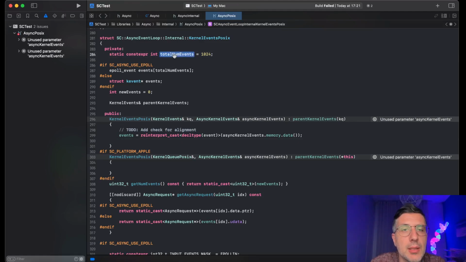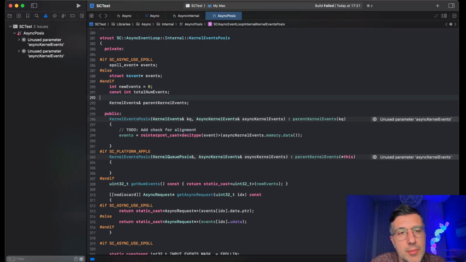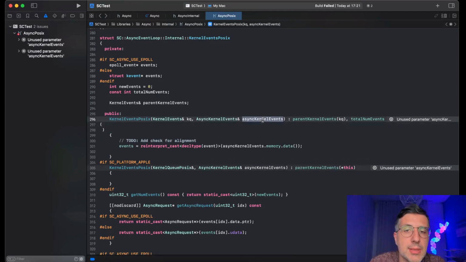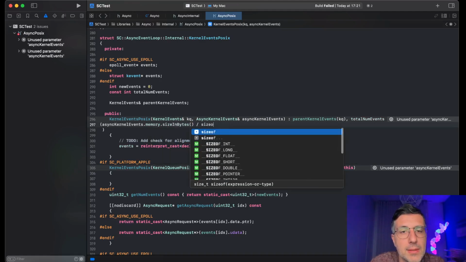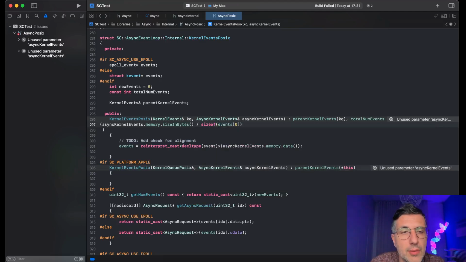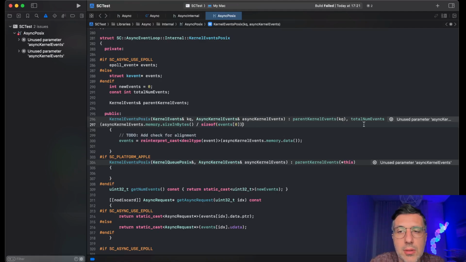So before we had a hard-coded number, but now it becomes maybe a constant, but it's a runtime number. So let's say total number of events. How many events can we fit here? We can fit exactly AsyncKernelEvents memory size in bytes divided by size of a single event. Yeah, so this is the total number of events that we are going to be able to use inside this kernel events.